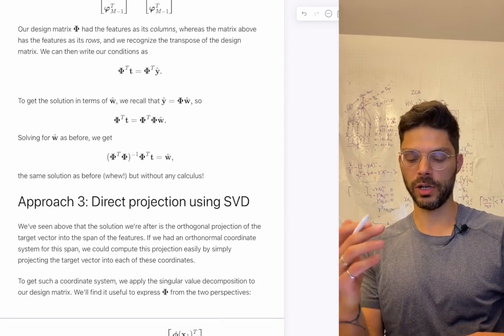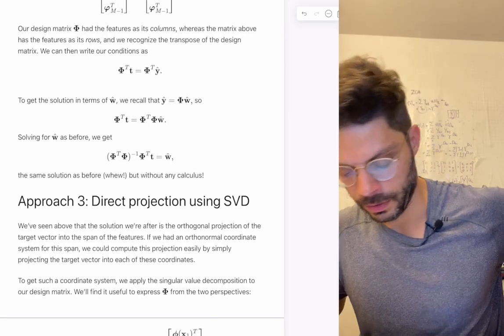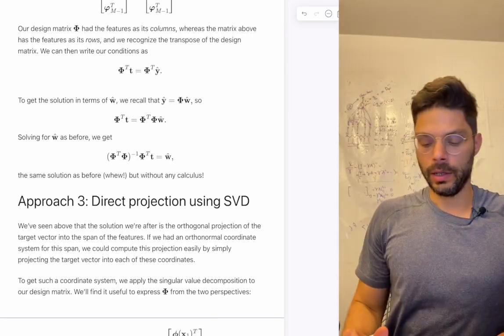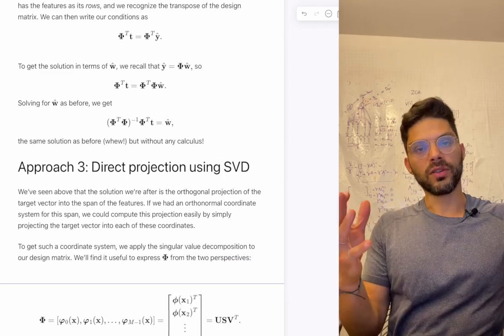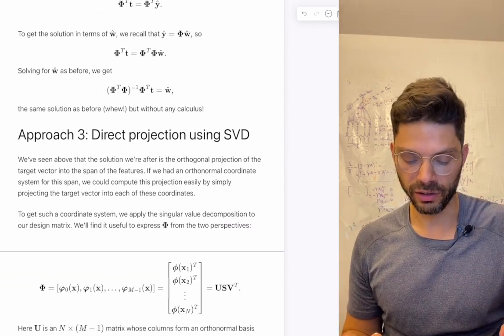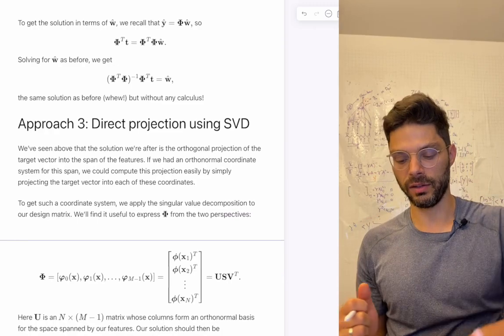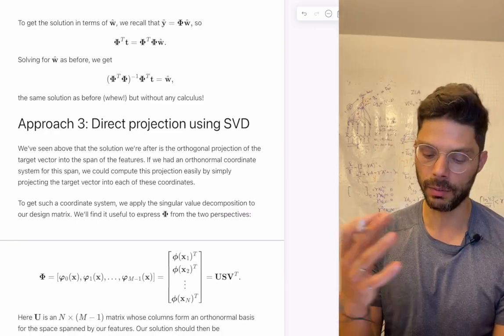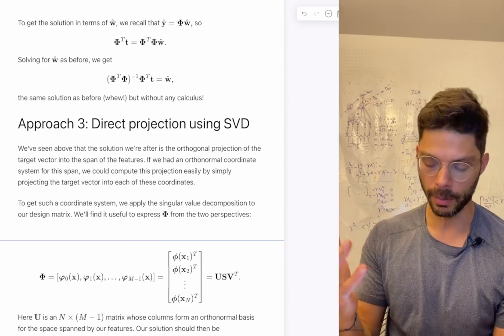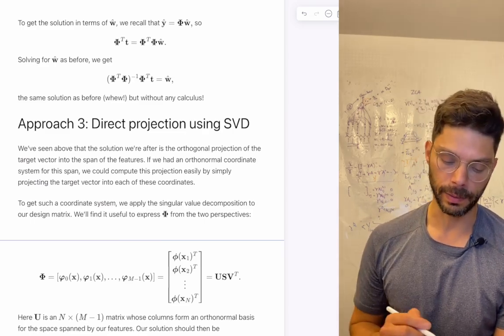Okay, so the next bit we're actually going to use SVD, which is a very powerful tool for decomposing what matrices are doing. So let's get into it. It's going to give us a lot of insight into what's happening, I hope. But it's going to be a little bit more involved, so you have to be a bit more comfortable with your linear algebra.